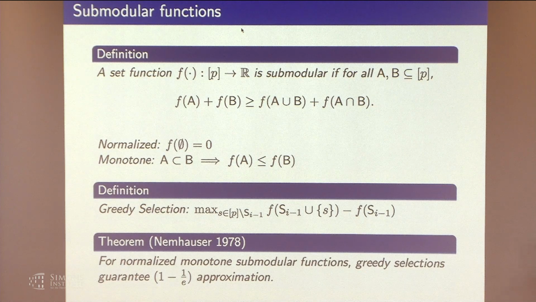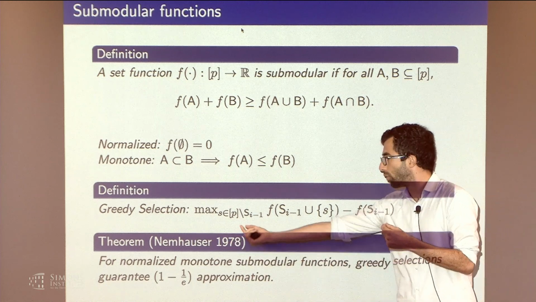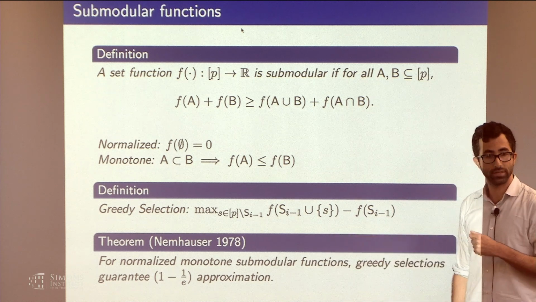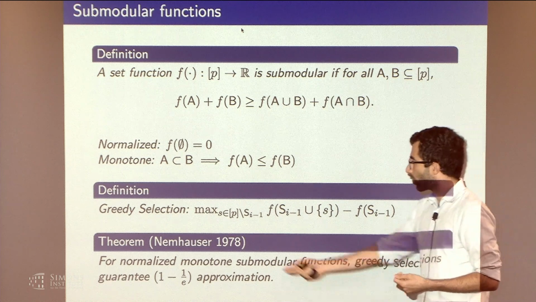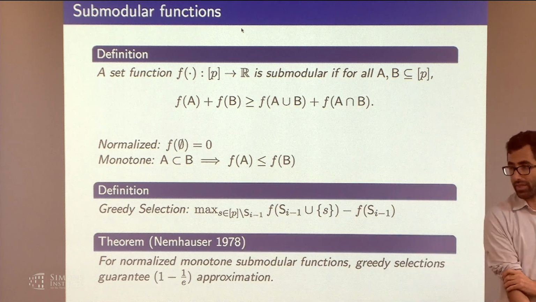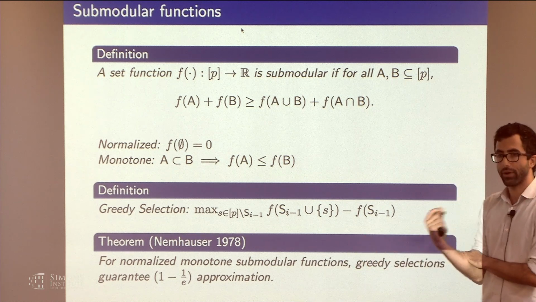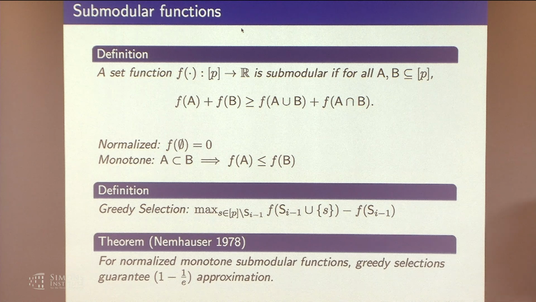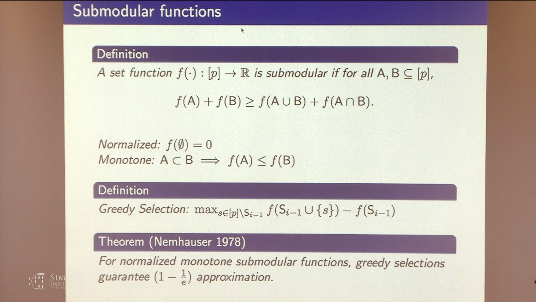Okay. One way to optimize over these problems is to just pick an element that maximizes the objective over the set of remaining coordinates, and then add that to the set. So we just greedily keep adding an element from our space. And we know this result by Nemhauser from 78 that says if we take the greedy style algorithm, then for monotone submodular functions, the greedy method guarantees a 1 minus 1 over e approximation. That is, we get that lower multiplicative bound of 1 minus 1 over e. So the greedy method, a simple method, can still do pretty well when we compare to the best case search method.